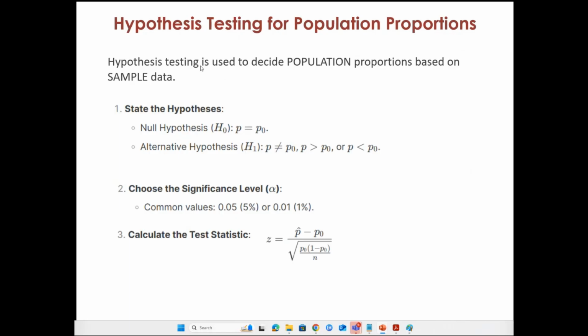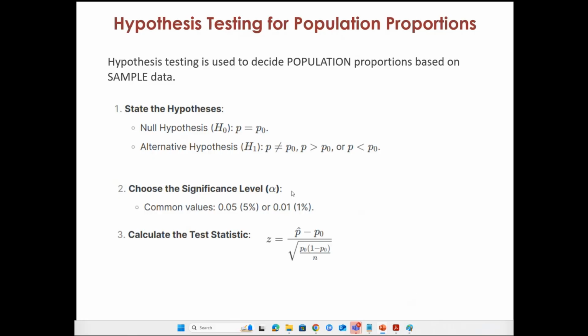So the general steps for testing the hypothesis of population proportion. Number one is to come up with a null hypothesis. If it's one population, then you'll be comparing that population with the normal population. If it's two populations, then you'll be comparing population 1 and population 2. If you have more than two populations, like populations 1, 2, 3, 4, 5, then the null hypothesis is that the proportions are all the same. The alternative hypothesis is that one of the proportions is different. So that's how you state the hypothesis.